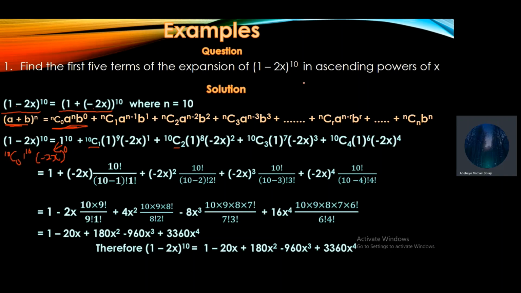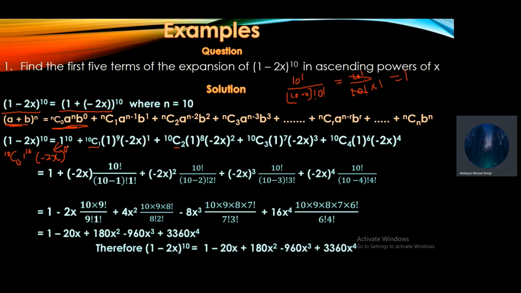Now 10 combination 0, using the idea of combination, we can say 10 combination 0 will give us 10 factorial over 10 minus 0 factorial. Are we following? Now, something you should know is that 0 factorial is equal to 1. Is that okay? So 10 minus 0 factorial will give us 10 factorial over 10 factorial times 1, right? Now, this 10 factorial cancels 10 factorial. Everything gives us 1. So 1, and minus 2x raised to the power of 0 is equal to 1. 1 raised to the power of 10 is also equal to 1. So we get 1 here, we get 1 here.